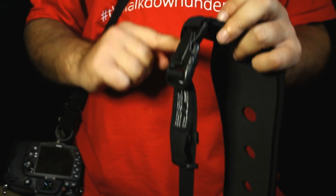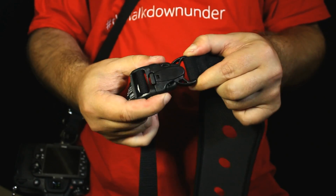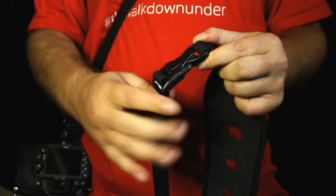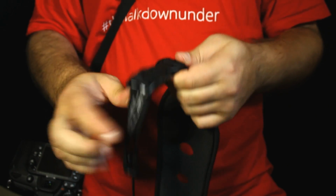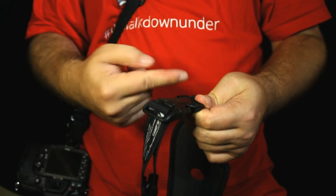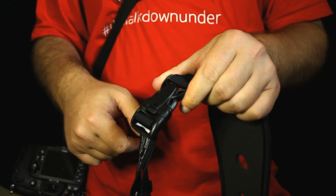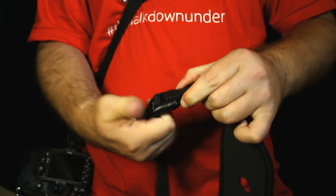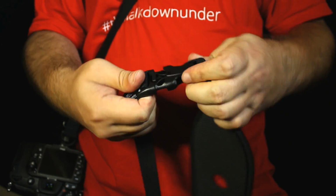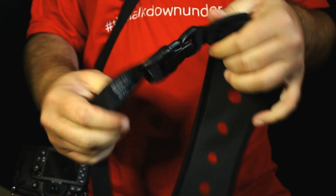Now, unlike the ones you find on pretty much every other camera strap out there, this one you can't just squeeze and it'll pop out, like you expect it to with this type of clip. And if you want to prank someone wearing a BlackRapid strap or something, you just sneak up behind them and go squeeze, and whoosh, their camera swings free, and it's a horrible disaster. Some people will, in fact, wrap cable ties through them to stop people stealing their cameras nice and neat. But this one is a 3-point connection, so you have to squeeze those in and press this little guy, and out it comes. So it's never going to happen accidentally. It's a much more secure system than on the BlackRapid and on every other strap system I've come across.